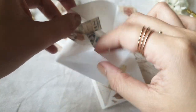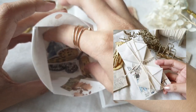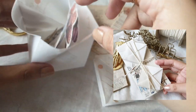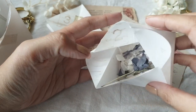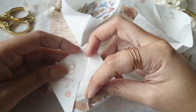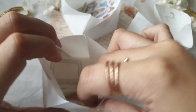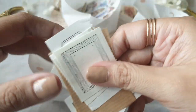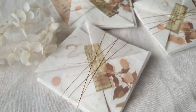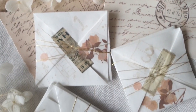So this one is sort of derived from one of my earlier tutorials, which is the thread book penpal folder. If you want to see the full version of it, just click on the description. That penpal folder is a whole lot more complicated, but in this video I'm going to show you just one of the components, and it's super easy. I'm going to try to break down everything to its basic fundamentals so that you can easily adjust the size of your threadbook envelope.